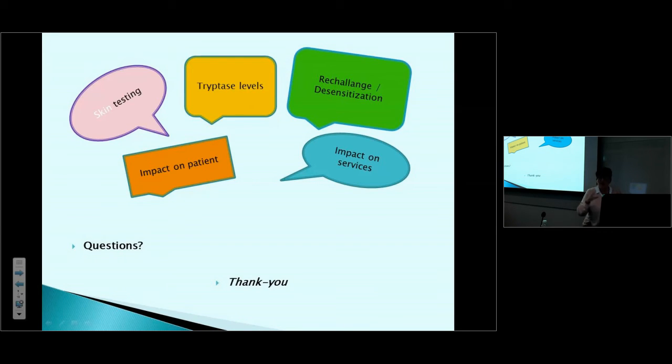And I think going forward, the biggest thing we have is when to re-challenge, and there's a lot of ambiguity about it, and when to do desensitization. I believe nurses have a great role to play in working with our colleagues. Another idea, if anybody needs ideas for masters or PhD, is looking at anaphylaxis and hypersensitivity reactions and coming up with protocols or guidelines as to when we will re-challenge and do desensitization programs. And I'm going to stop there.